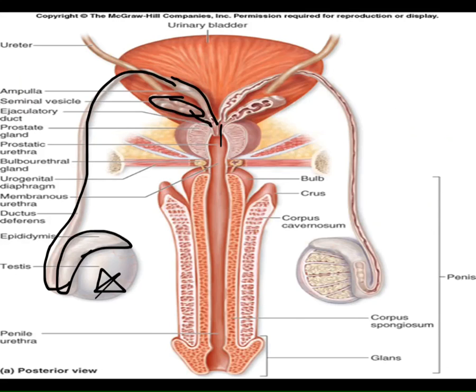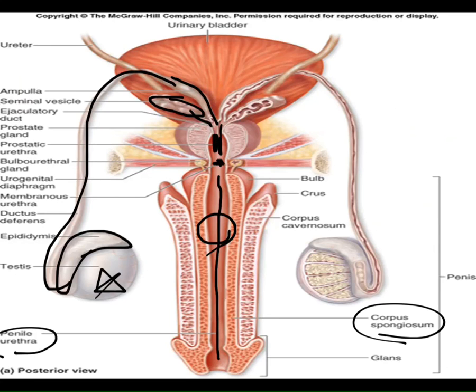The part in the prostate is the prostatic. The little part right here in this little area is called the membranous, and then the majority of it is referred to as either the penile or the spongy urethra. It's called the spongy urethra because it's surrounded all the way around by corpus spongiosum, and then in this slice you can see both of the corpus cavernosa, the 2 blood-filling regions.